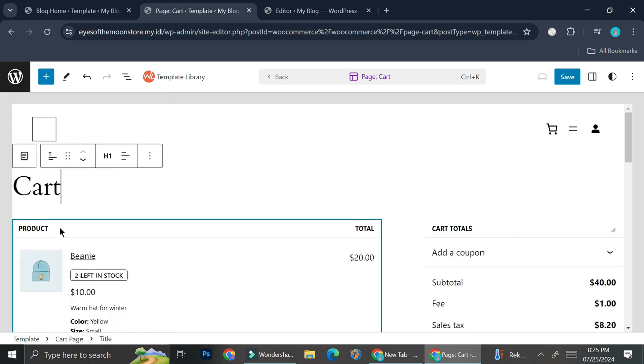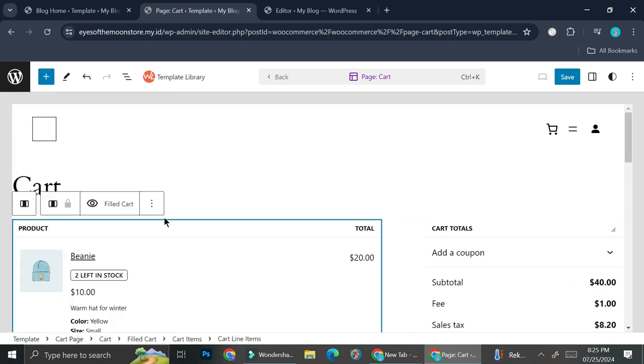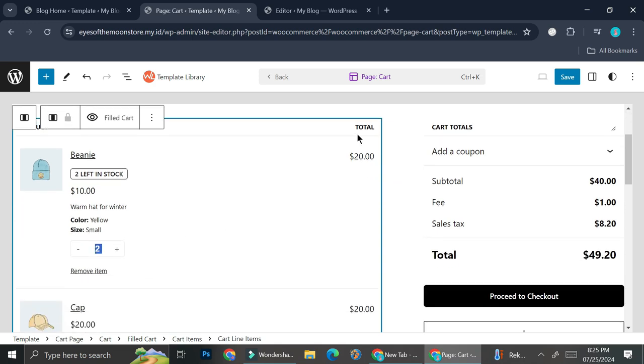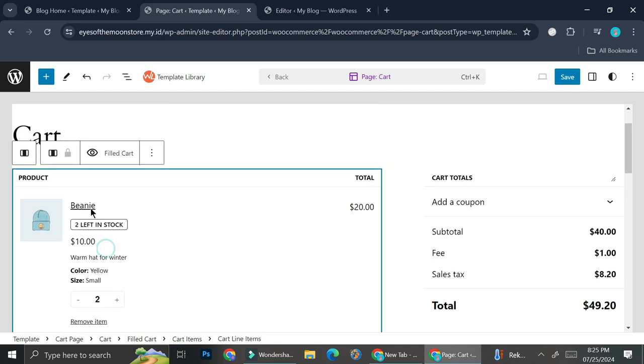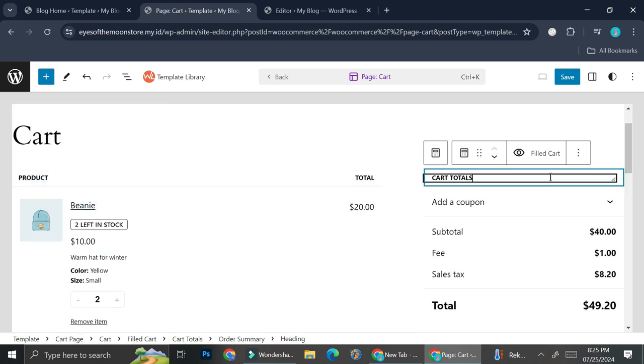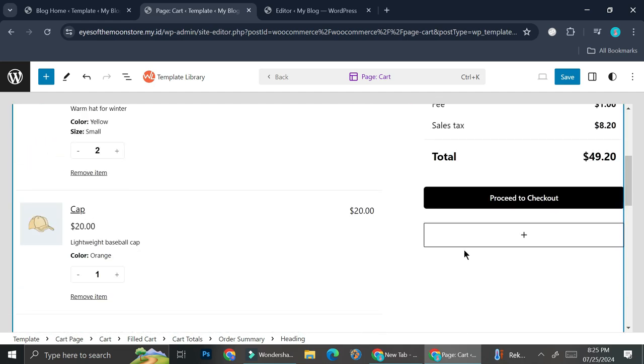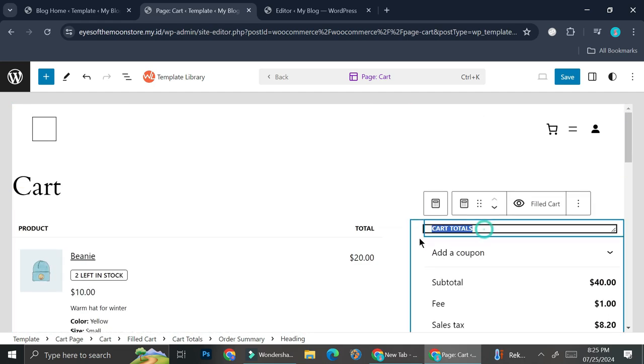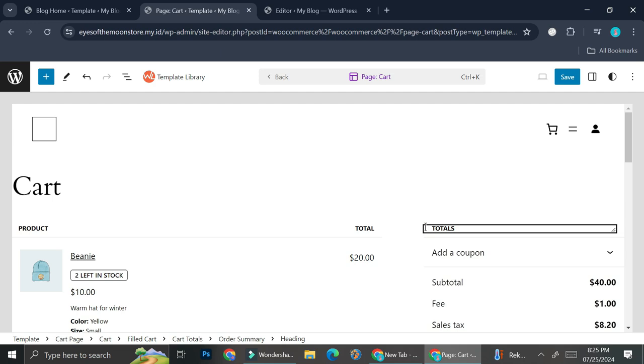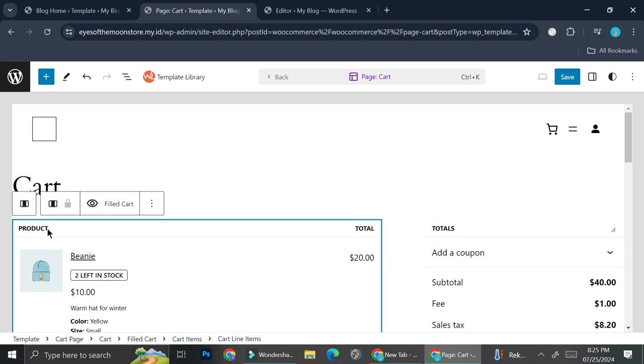We've got the product section, and then we've got the cart totals. You can play around with the appearance of the sections right here. You can't really do much for the product section, but for the cart totals, etc., you have options to change some things. For example, if you want to change the name of the cart totals, maybe you want it to be just totals, you can go ahead and delete it directly through here.